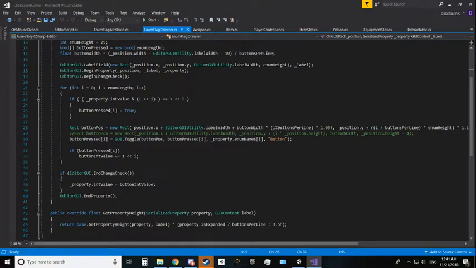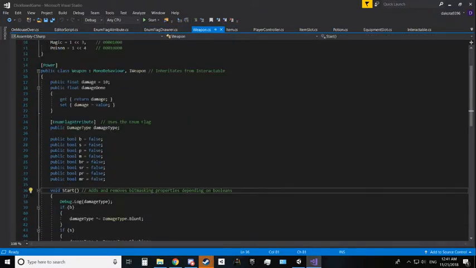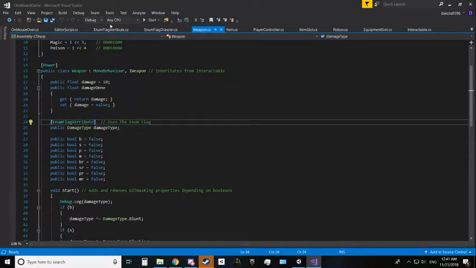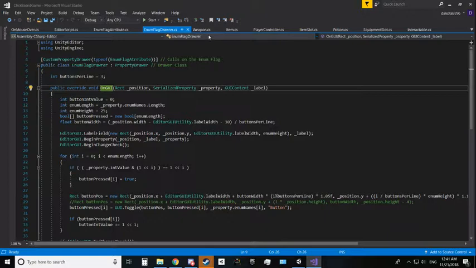A lot of different things going on here, but once you have the math and everything put together, how everything is going to work, when you call on it, you go to weapon and your enum. You call the attribute class right above the enum, and it will then structure everything to how you set it up in the EnumFlagDrawer.